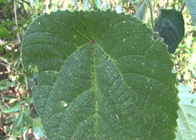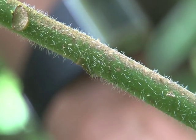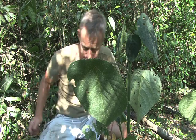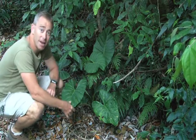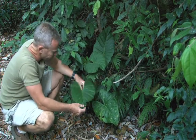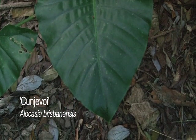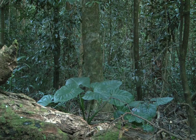If there's a temperature change, or you put your hand inside a fridge, or you have a shower, your skin contracts and expands and produces even more pain. So the pain can last for days, weeks, even months. And this plant here is one of the antidotes, or one of the traditional antidotes anyway. This one is related to the elephant ears of Southeast Asia. We often call it a wild or a native Cunjevoi. And they often conveniently grow around the same area as a stinging bush, on clearings, on the side of the road, in little gaps in the forest.